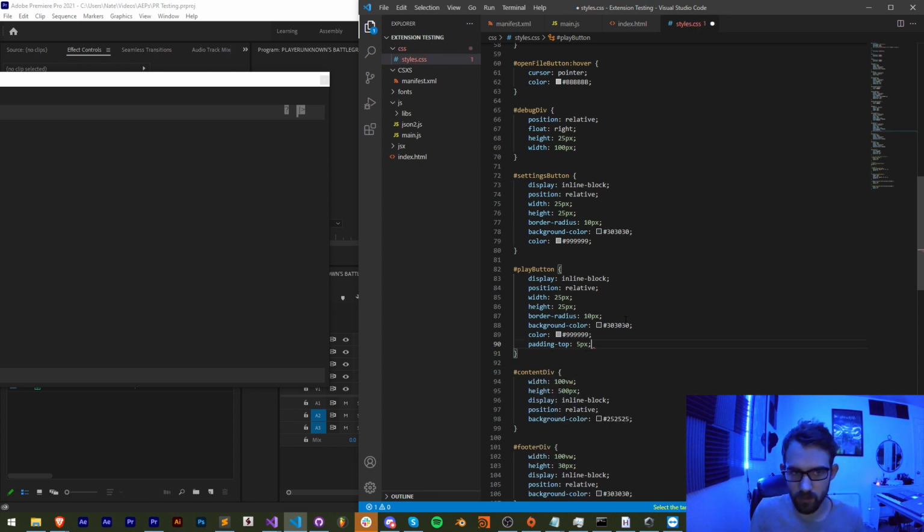Oh, it already's got one. We'll make the background color lighter colored than this. So let's go 40. And you can give it, it's already got a border radius, it's just not visible yet. All right, we'll try that.